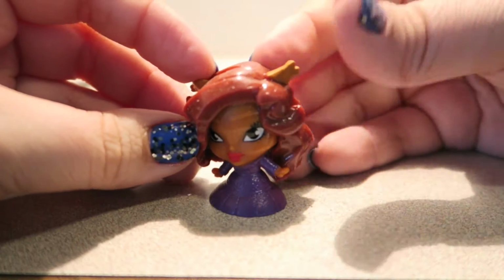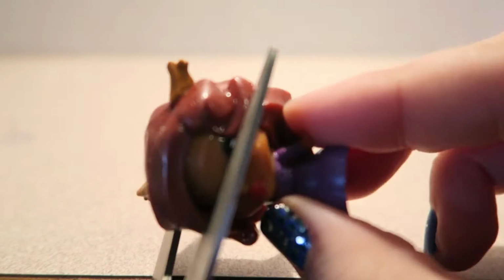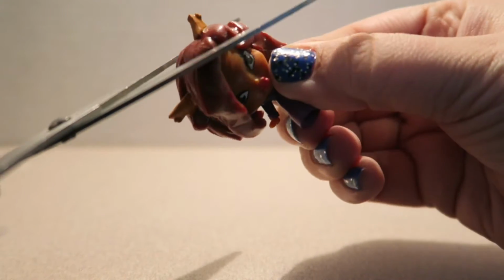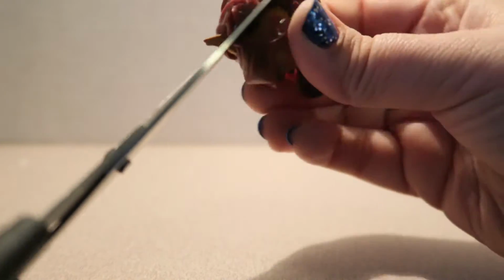I don't think she wants me to cut her up. But we have to cut her up. No, don't cut her up! Well, we have to. Science! Let's see what's in this big old head of hers. Oh! Her head is so hard to cut open. Maybe we'll just cut a piece off. Oh, look at that. She doesn't need hair.